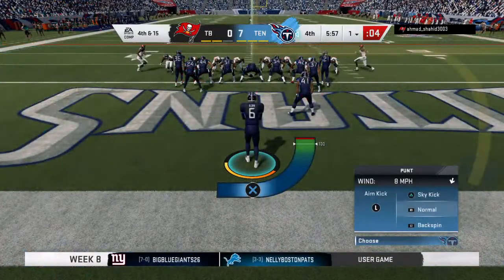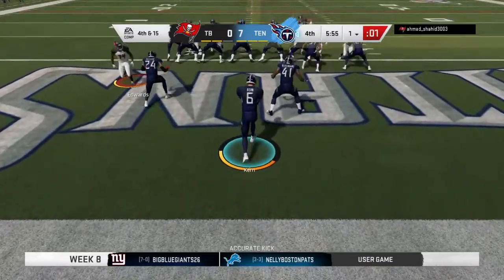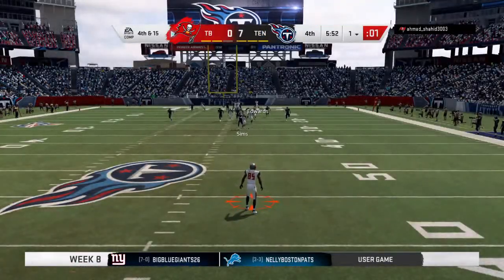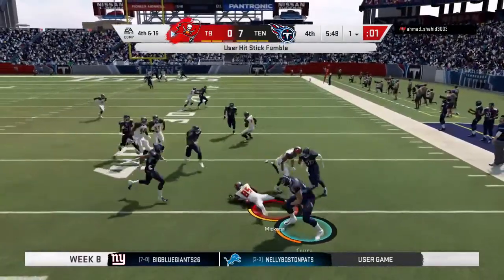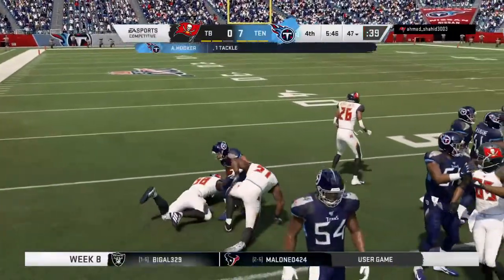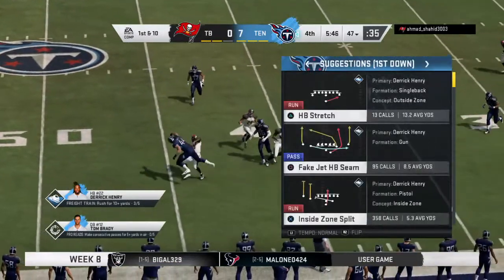Here's Brett Kern now as the drive goes backwards, so he's on to punt it away. And he's able to get it out of there. Here's Mickens to return. Now a hit and a loose football. It's picked up by the Titans. And his guys are going to get the football at their own 47-yard line.